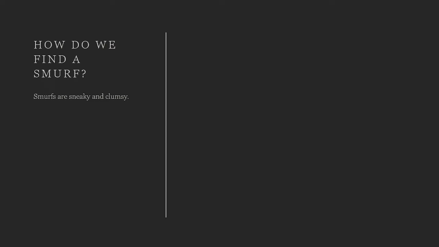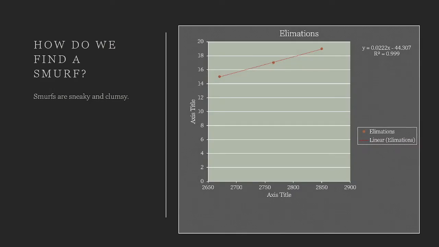Well, Smurfs, again, are rather sneaky. They like to stay within the realm where they are always the dominating force over the lower class sort of players. But they do get rather clumsy at times. Sometimes they get a little bit too high, and sometimes a little bit too low. You know, there is such a thing. So, based on performance per match, this is about what you will see a Smurf do when they're trying to not get too high or they're showing a little bit. You see some flex here and there, but on average, it's going to be a rather high performance game for a Smurf when they're trying to stay within the lower skilled matchmaking system.